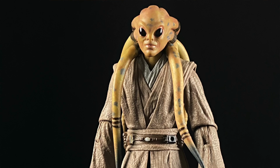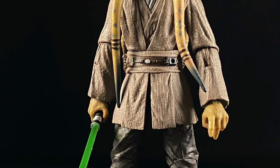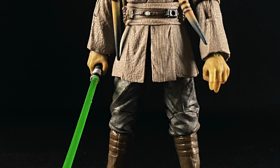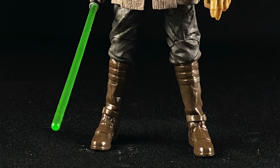Next, we've got his paint and sculpt. Again, being mostly a humanoid body, he basically is fine. I mean, we've seen it before. He's identical except for his head and hands to Obi-Wan Kenobi, just with sort of a palette swap of colors. I actually prefer Kit's darker colors, to be honest.